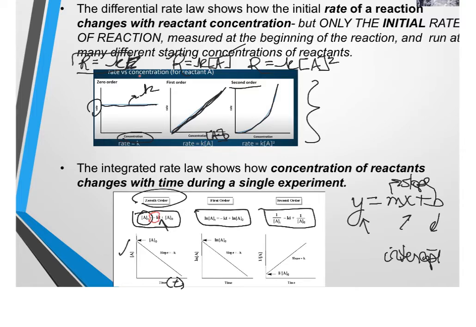This, okay? So the slope is minus k. So now you can find the rate constant from a slope. Let's do the same thing for first order. Here was the first order integrated rate law. In this case, if you want to get a line, you have to plot the natural log of concentration versus time. Okay, and again, the slope is going to be minus k.